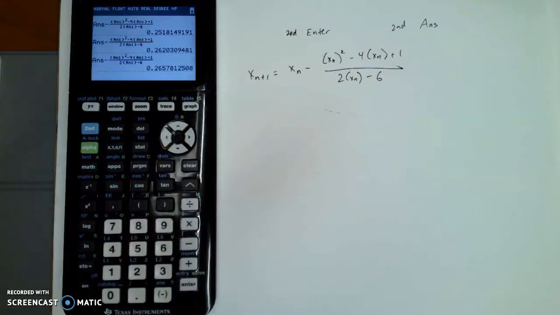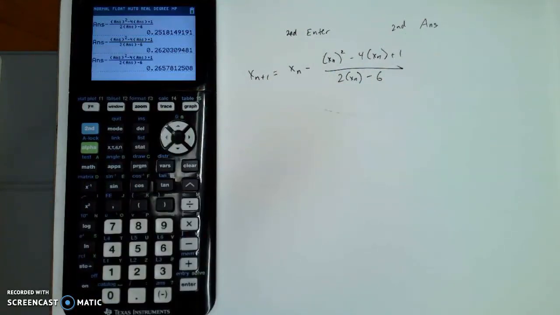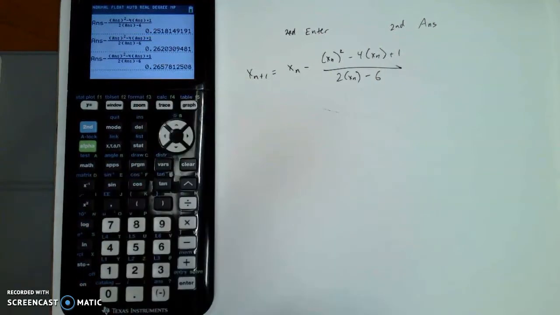I can just keep hitting second enter and get as many iterations as I want. And really, it's just that first one that I have to type in slowly and carefully. And I really like to be able to do that for problems like this because it saves me so much time and effort. So again, second enter will pull up my previous expression that I typed in, and that second negative for answer will pull up the number that I immediately used.